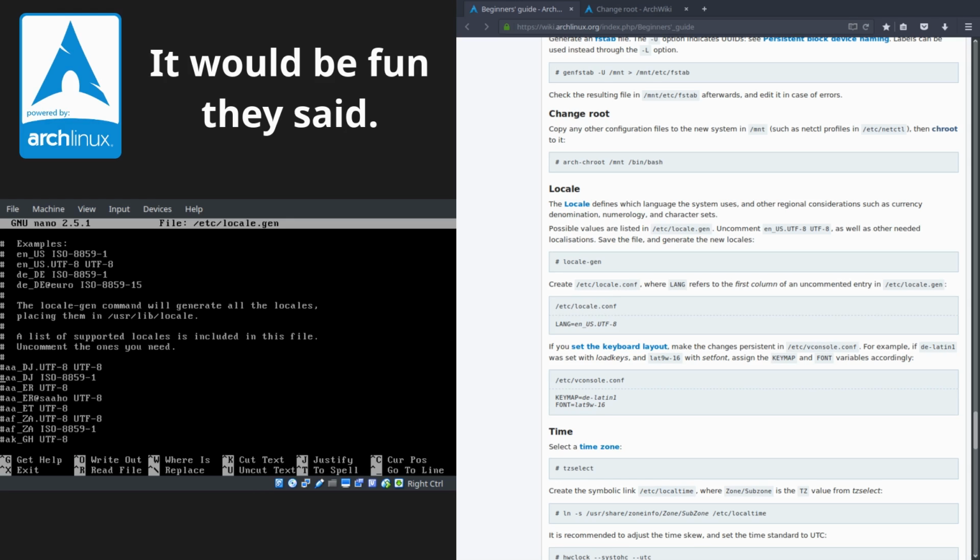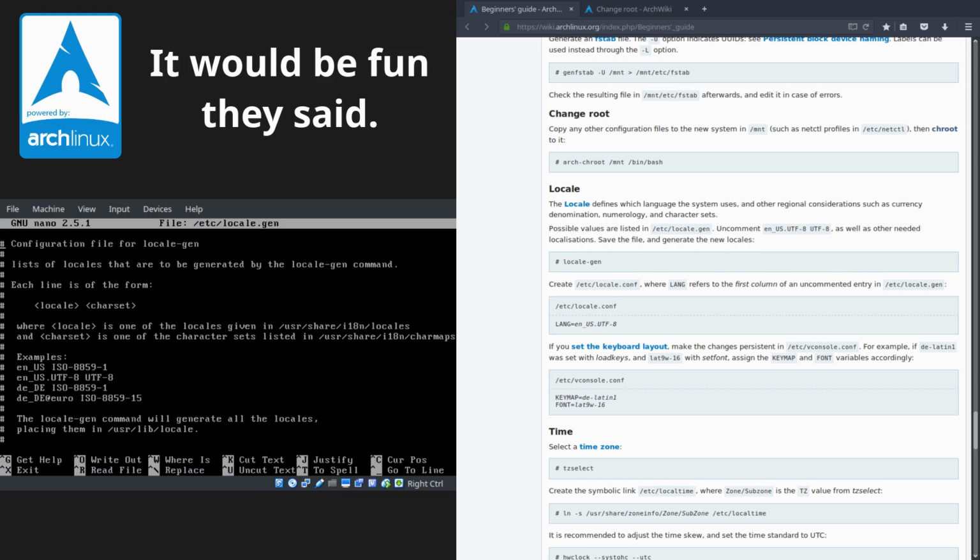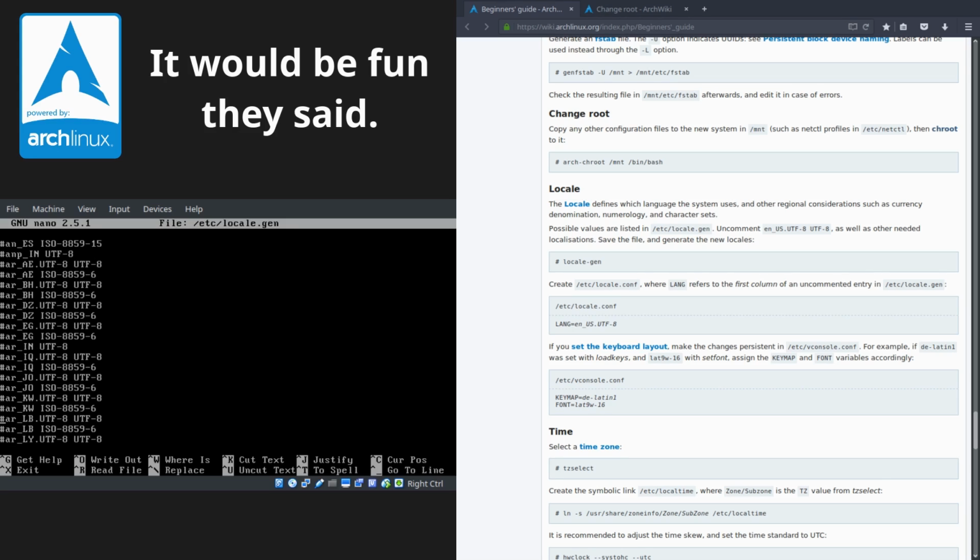Alright, now that is a whole lot. So let's see, each is locale. We're looking for en_US. Oh. en_US. en_US.UTF-8. Does it also do... let me go up. en_US.